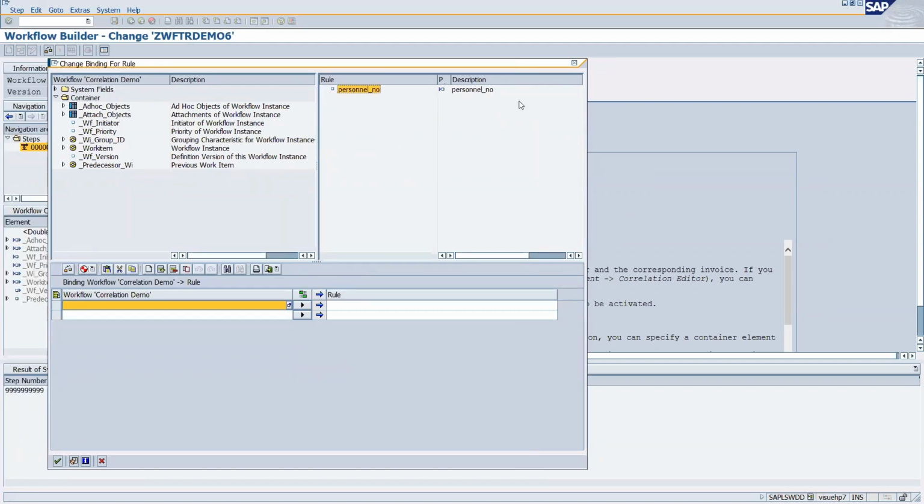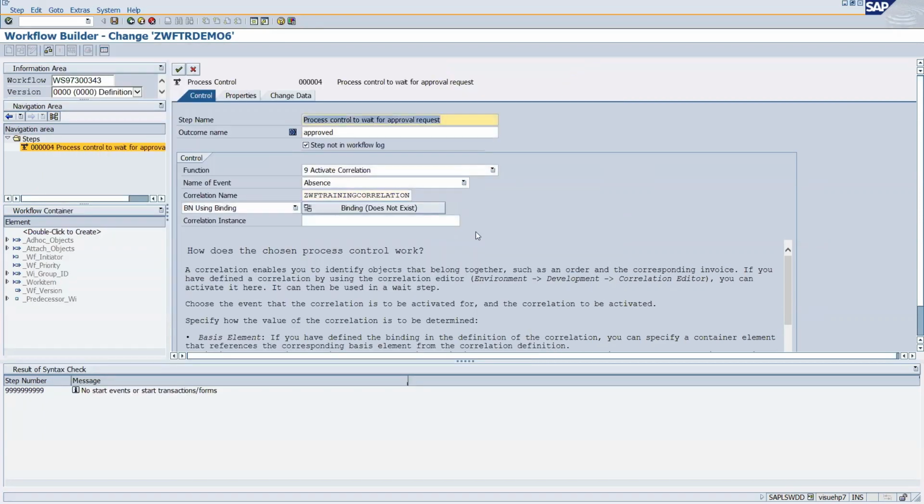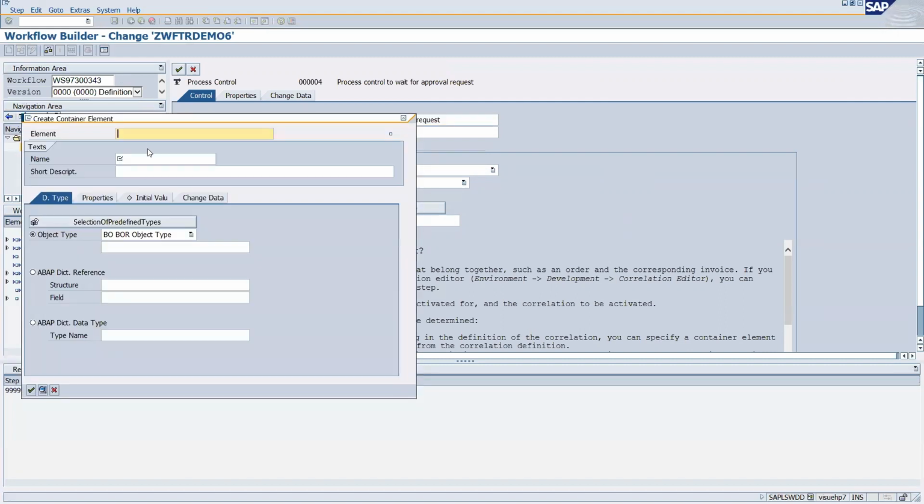So binding, how are you going to create it? For defining the binding, actually we'll have to define some container element over here in the workflow. So let's quickly create the container element. The very first container element which you are going to create is EMP number or employee number, maybe personal number, person EMP number, something like that.